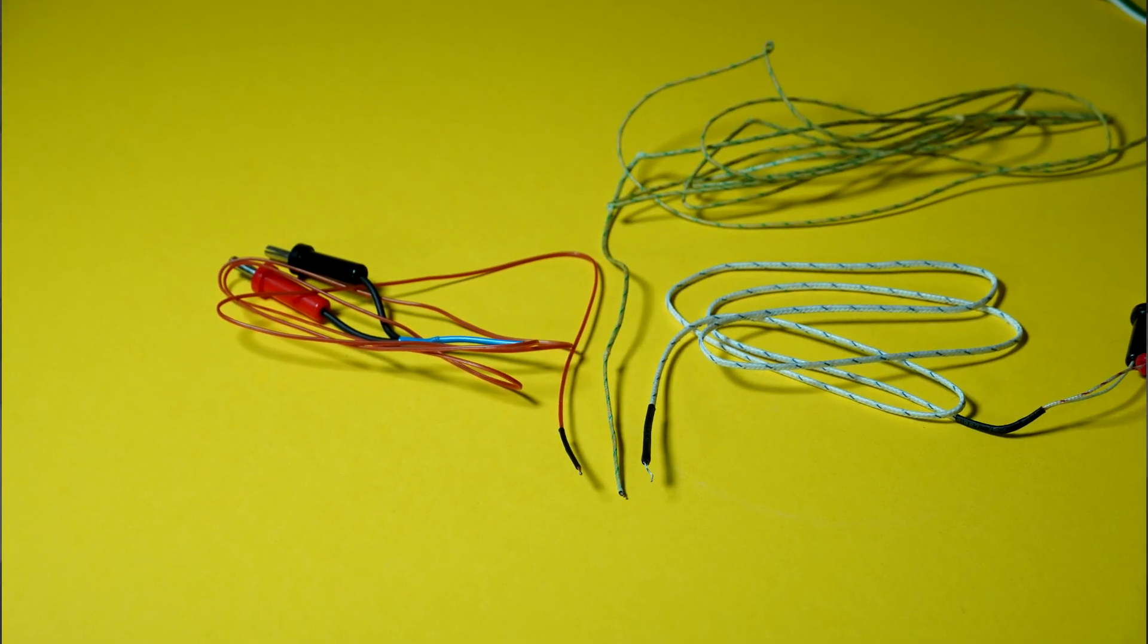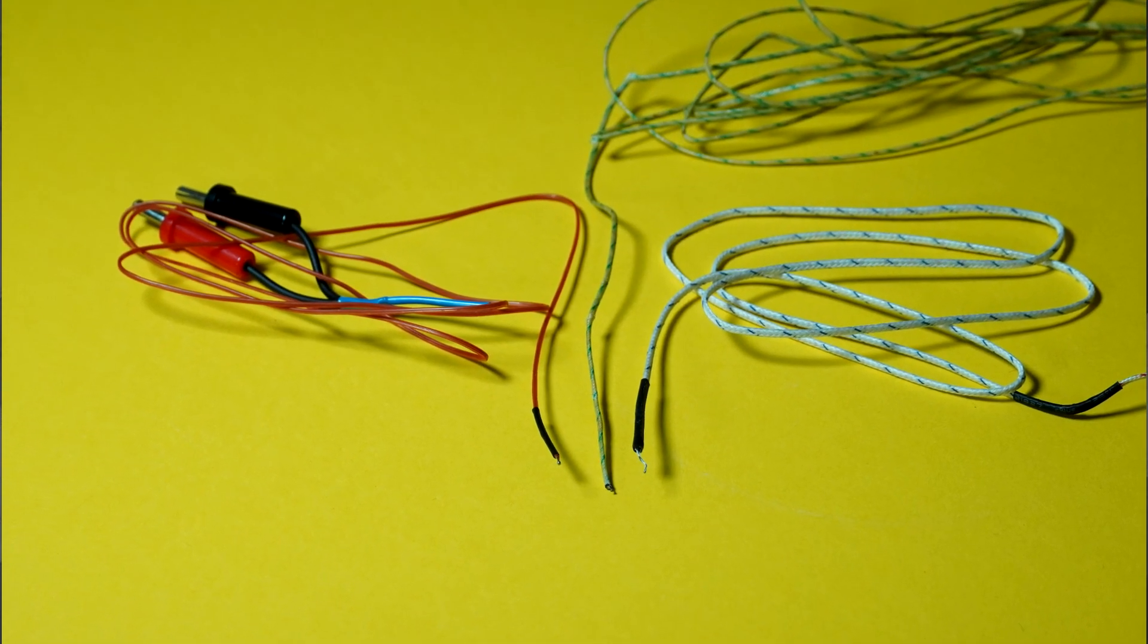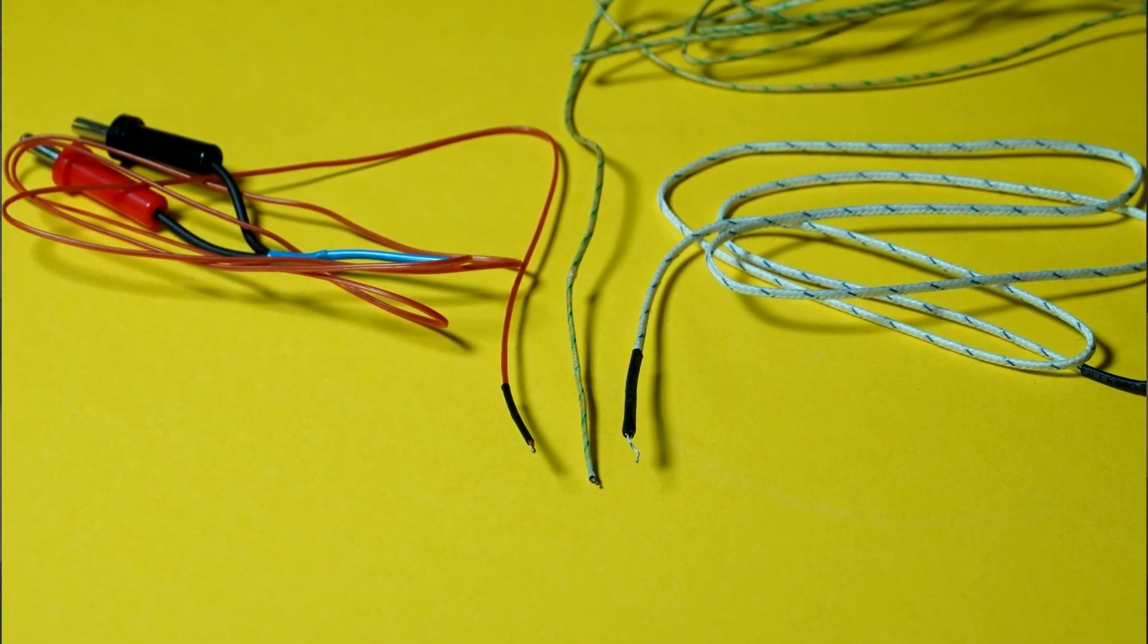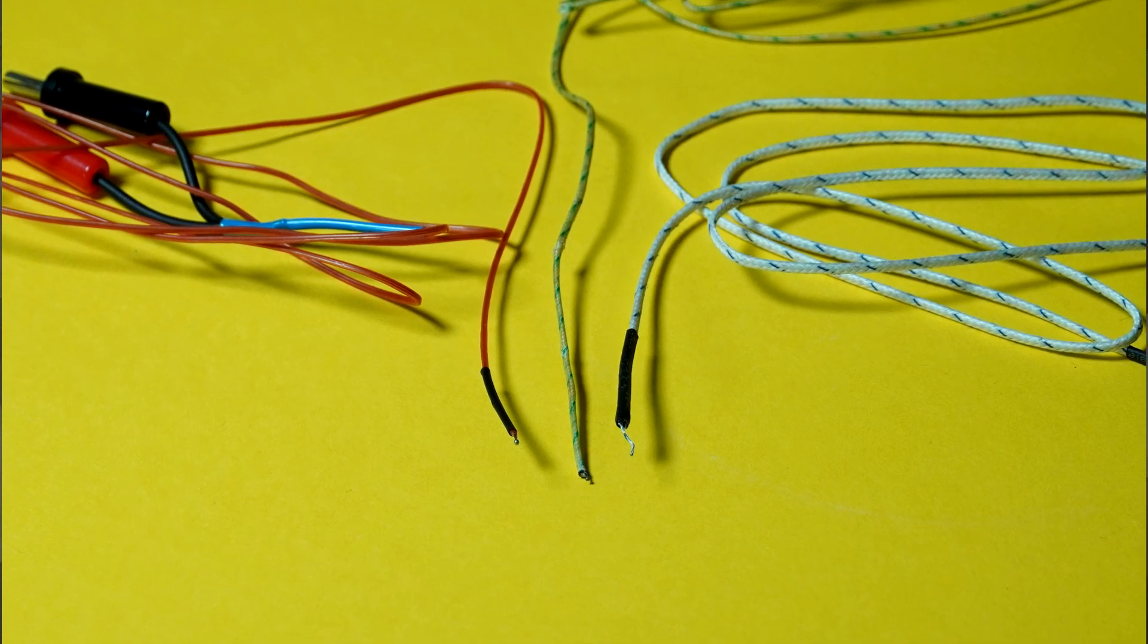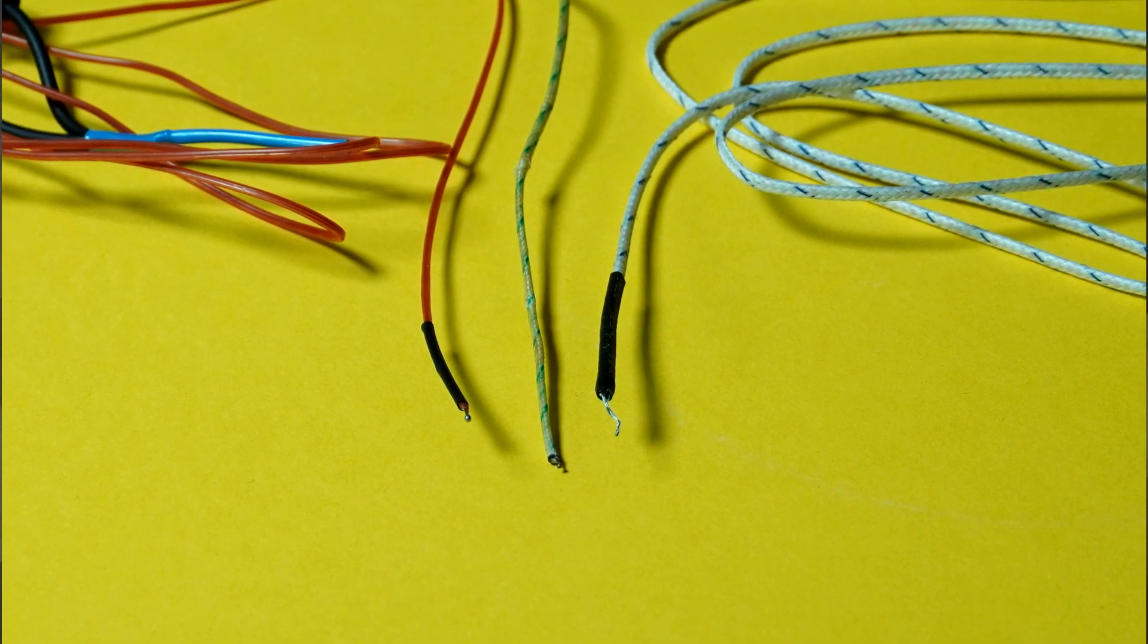Final temperature measurement method to look at today is the thermocouple. This is basically made from two different metals fused together to form a junction, and the device works on the Seebeck effect. If a temperature difference is created between the two ends of the thermocouple, so one end being the open wires and the other end being the junction, this will lead to a voltage developing between the wires, and this voltage is dependent on the temperature difference between the two ends.